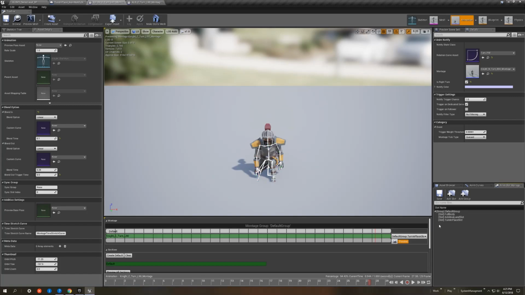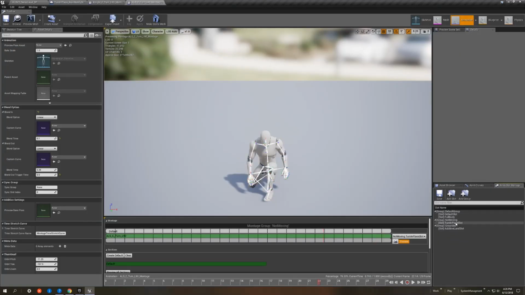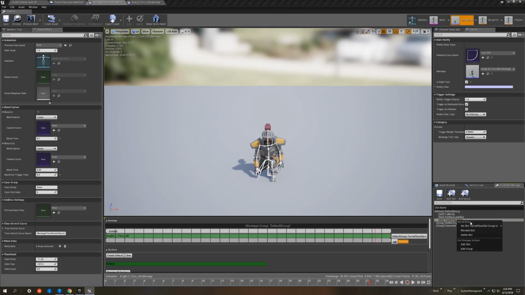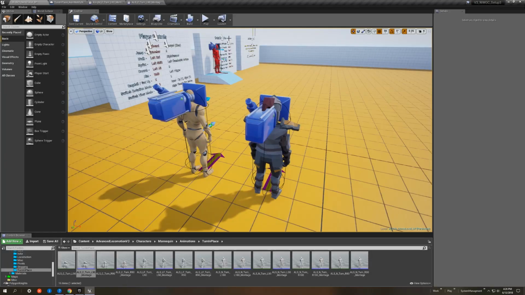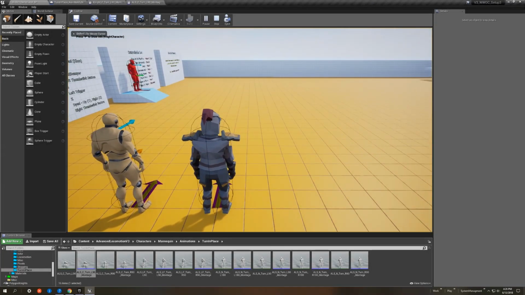And if you don't, the turn in place still works, but it plays on the wrong slot, which could cause some issues. So what we can do is we can add a group here, not moving. And if we type it in correctly, we should be good. Add another one, grounded. And all I'm doing is matching it up to the mannequin version of those slots. So you see not moving, turn in place slot, grounded, additive land slot. So I can do the turn in place slot, I can set that to the not moving group. And then the additive land slot, set that to the grounded. And that should properly update that group there. So everything's going to work the same way, but it's now going to be playing on the right slot within the animation blueprint.